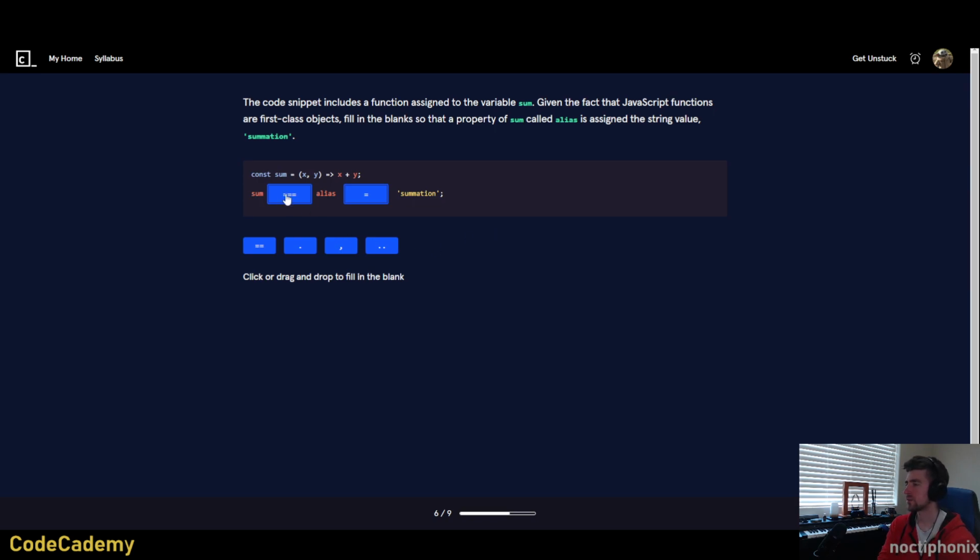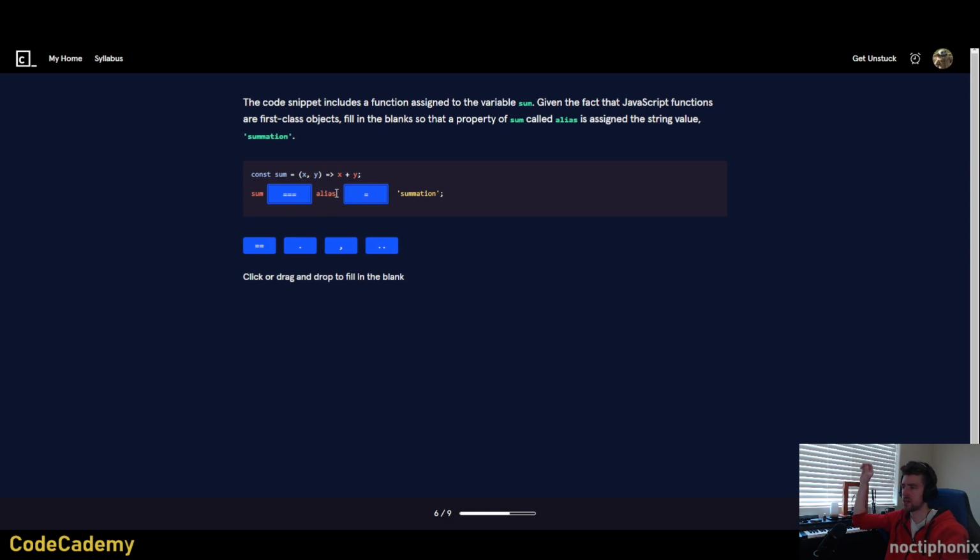At first I'm thinking that they want this to be like the arguments, right? So sum would be the x argument, alias would be the y argument, and then you sum those. But that's not what they're wanting. They're just wanting the alias to be assigned as summation, and then sum to have alias as its property. I don't really understand this question. So if we have sum is equal to alias, that's a truthy value.